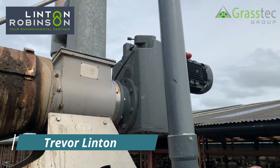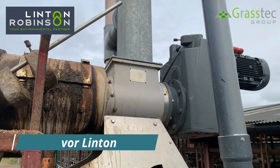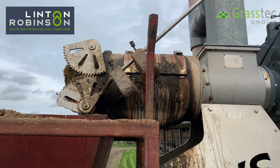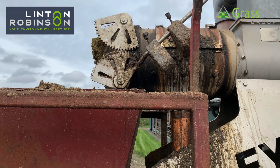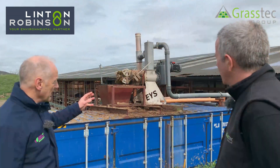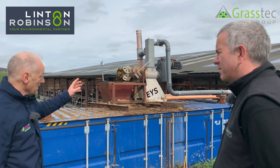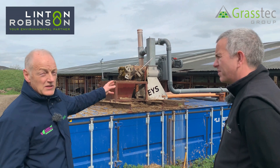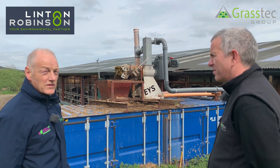Does the slurry need to be agitated, or what does the slurry need to look like when it's presented to the system? Well, in Robert's system here it's pretty much fresh slurry all the time, so he hasn't had to use any mixing. The pump that he has on here has a mixing system on it, but he seldom uses it.